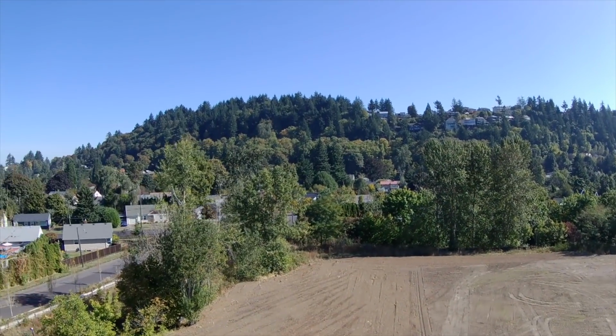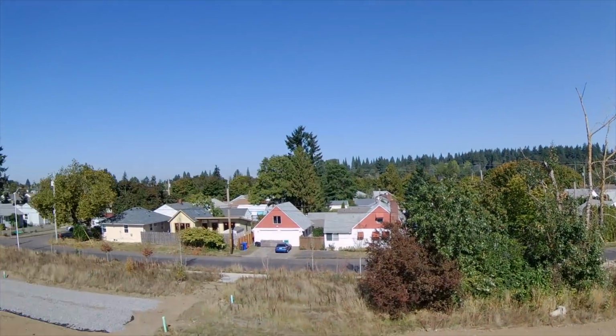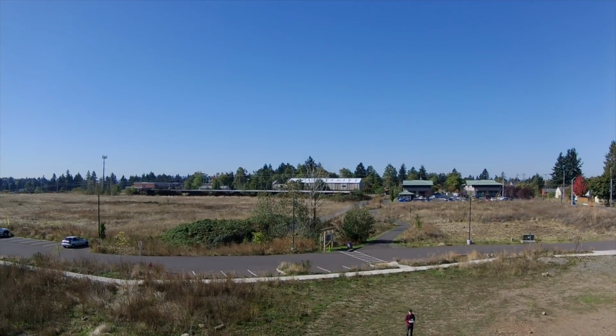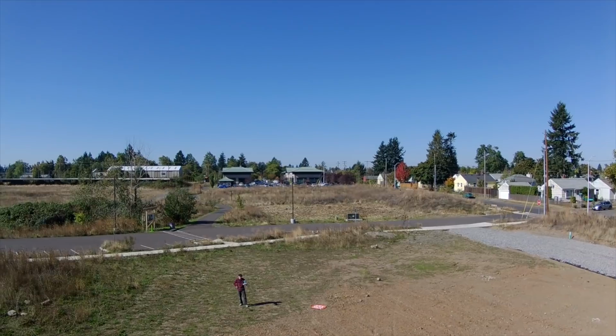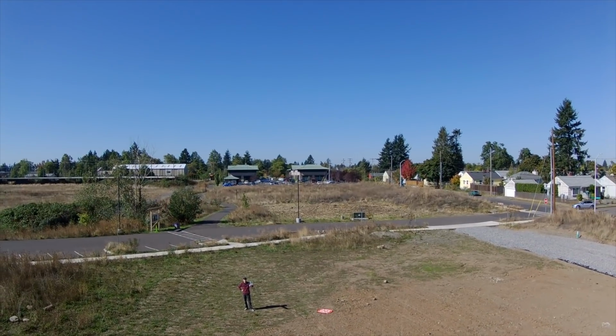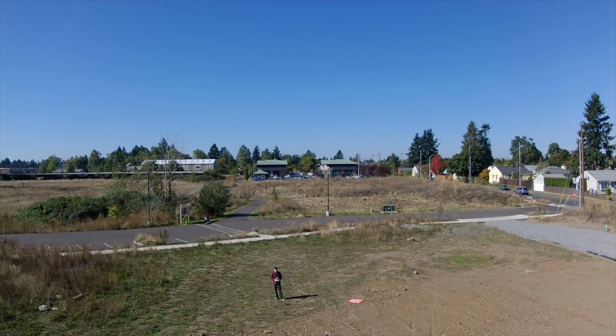But this one doesn't have all this super fancy flight mode. But then again, this one's under $400 for a 4K drone. And the video's probably not going to be as good, but you know what? I think it's pretty acceptable. If you're just looking to play around, you don't want to spend $1,000.